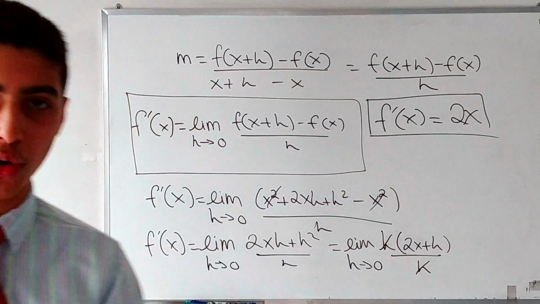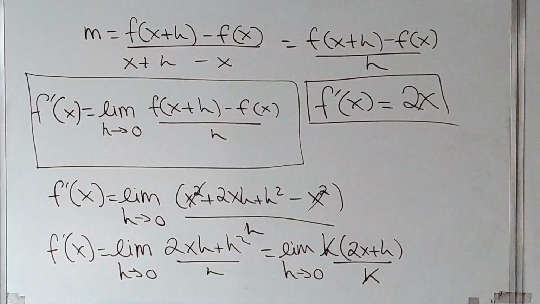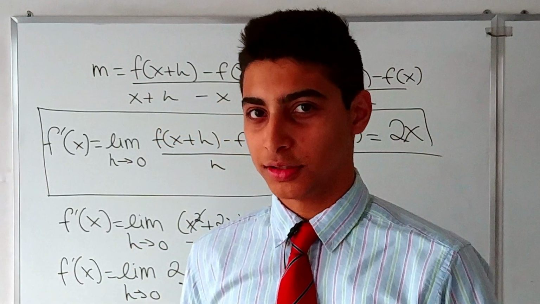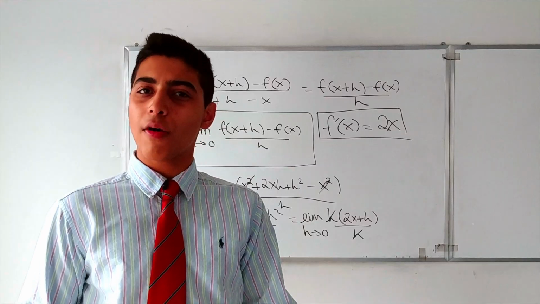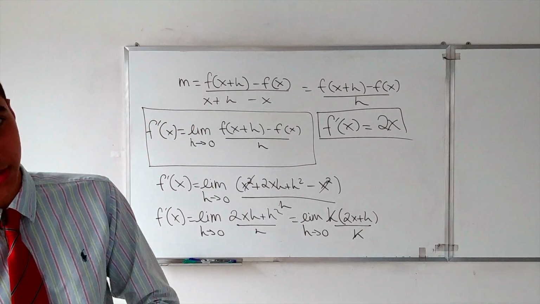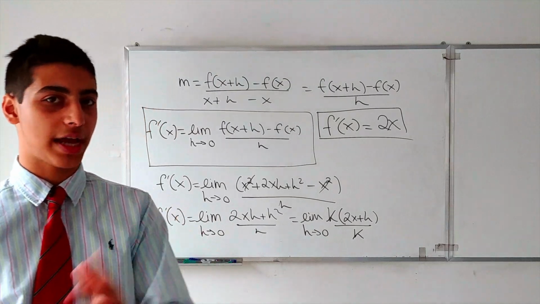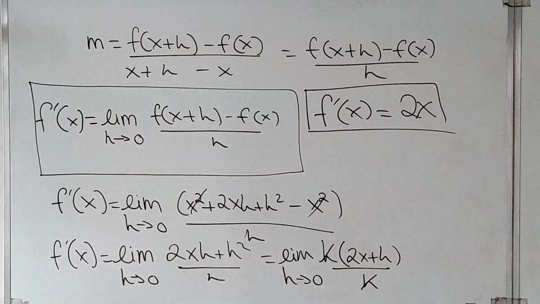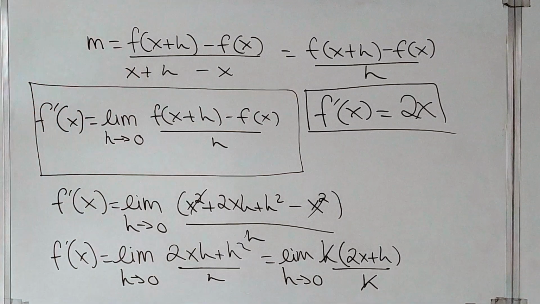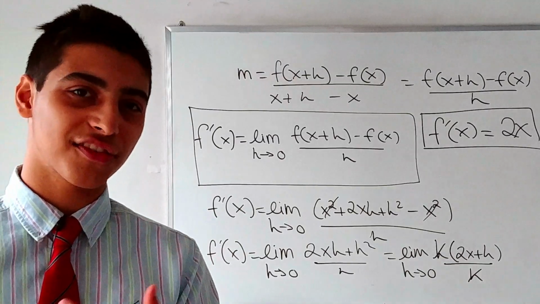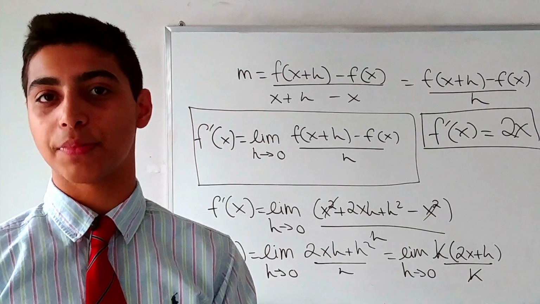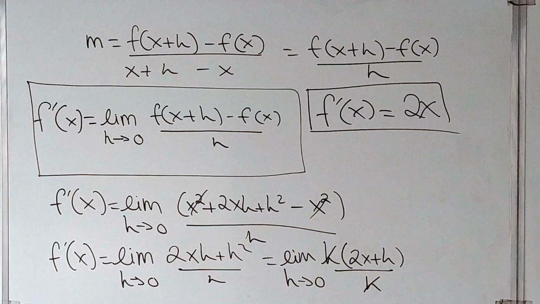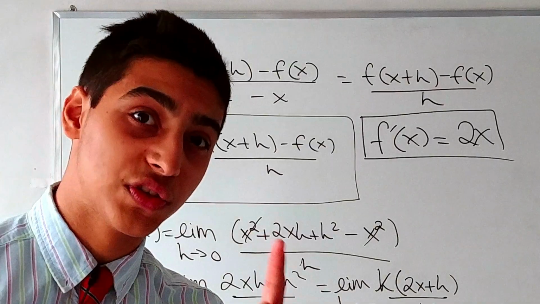So what happens when x equals 2? Plug it into the derivative and we see the slope is equal to 4. Voila! Ladies and gentlemen, we've successfully defined the derivative. So obviously you could do this for any graph. It doesn't necessarily have to be for f of x equals x squared. It does include any graph whatsoever. All you have to do is plug the values in, evaluate them, and you get the derivative. Now obviously this isn't the most efficient way, and that is why in the next episode I'm going to be covering derivative rules, such that we can evaluate the derivative of f of x equals x squared in one step.